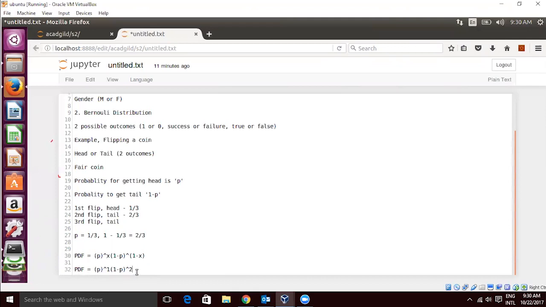Now obviously the probability would be either a known probability or an unknown probability. Someone will come to you and ask you to take a sample. Assume that you're a developer, and some business analyst comes to you and gives you a sample. The business analyst has already come up with a sample, and he gives the sample to you.